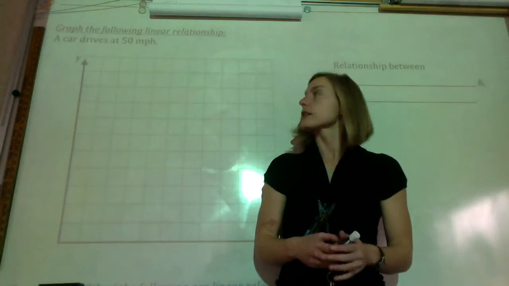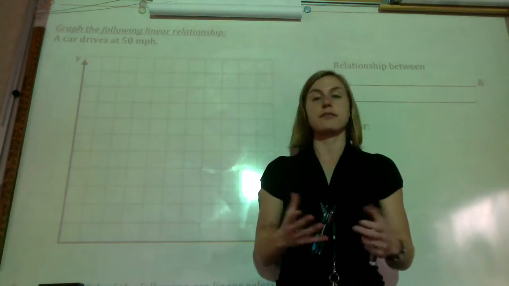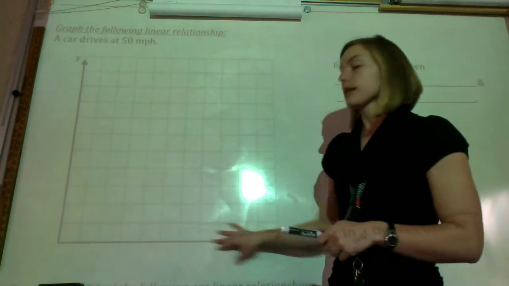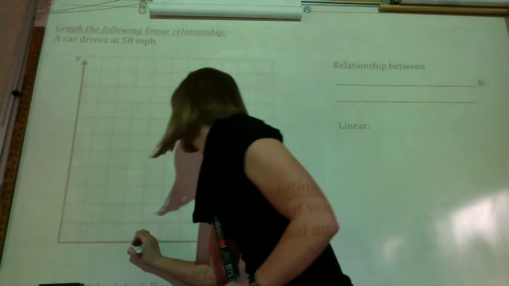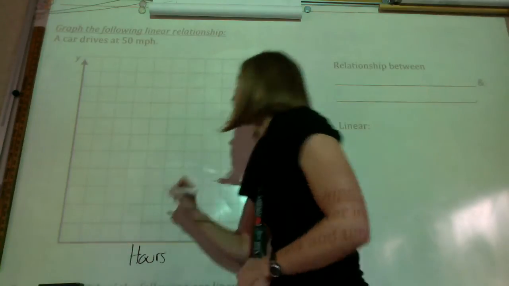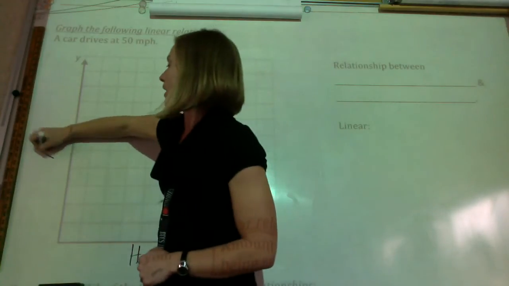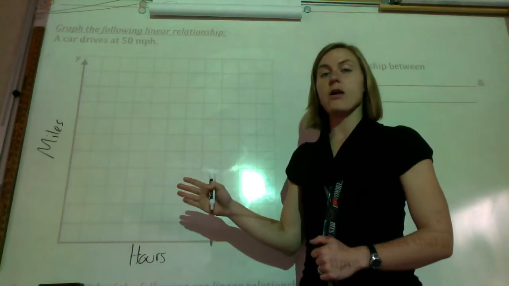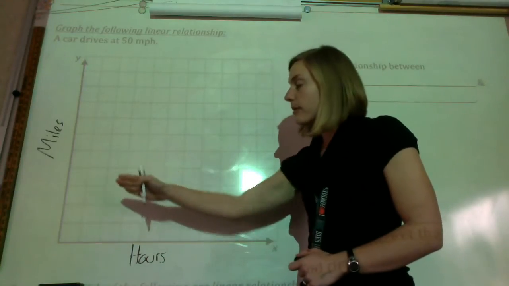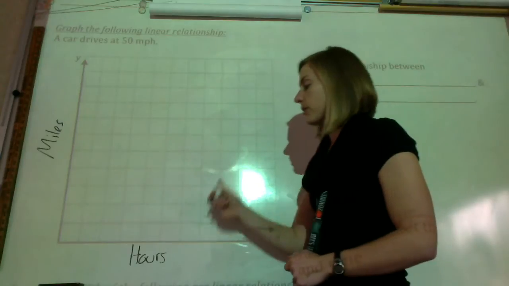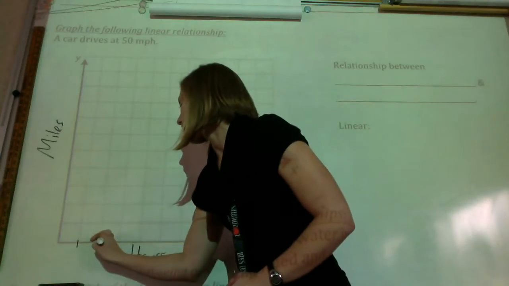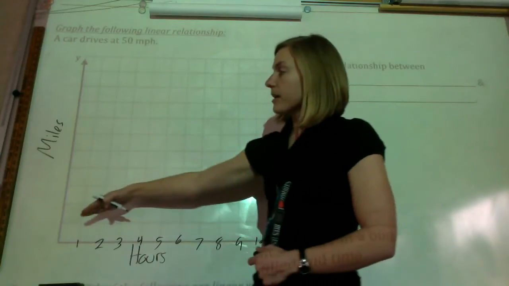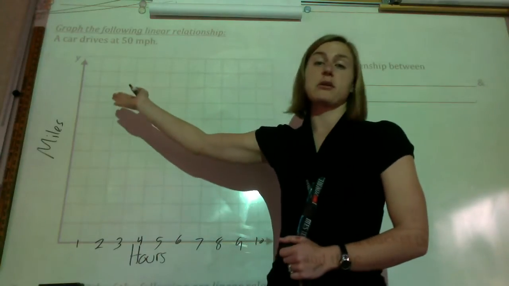So here we have a linear relationship. A car drives at 50 miles per hour. So if we graph that, we of course always put time on x. So these are our hours. And then we're going to put our miles on y. So if he's going 50 miles every hour, we can just graph that. And remember, we get to choose essentially how much they go up. So maybe I want my hours to go up by 1. So 1, 2, 3. And maybe I want to have my y go up by 50 because that'll make it nice and easy.